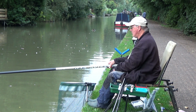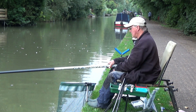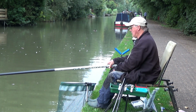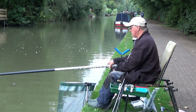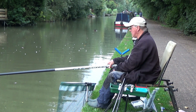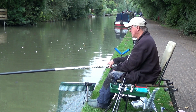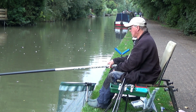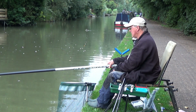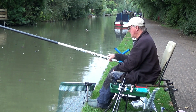And all you do with this worm fishing is lift and drop. It's a bit like lure fishing. You're trying to attract a fish by movement. The difference being here is when the perch grab hold of it, they don't usually let go. Let the worm sink to the bottom, give it a few seconds, pick it up, lay it in again.